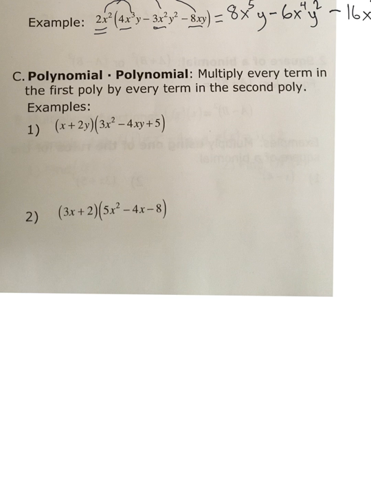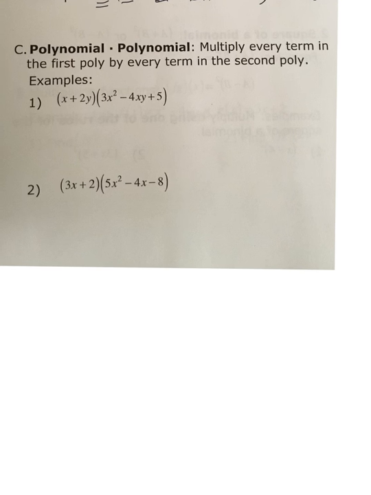All right. So this next one, we got a polynomial times a polynomial. Notice, all these are polynomials because polynomials just means what? Many terms, right? More than one term. Various ways of doing these. I'm going to walk you through a few examples. Then you're going to get to choose. So this first method I'm going to teach you was first invented in 1876 by... No, I'm just messing.